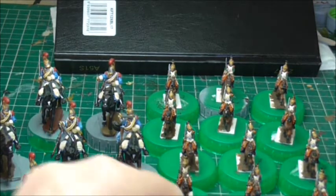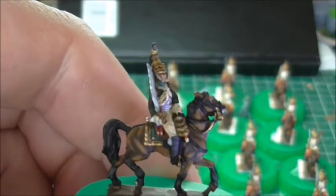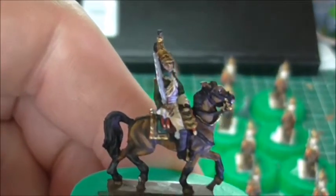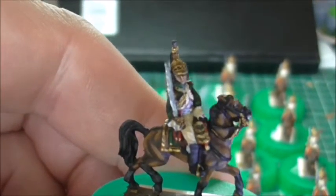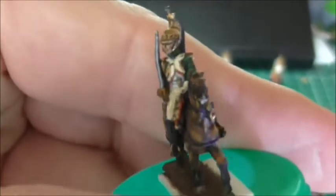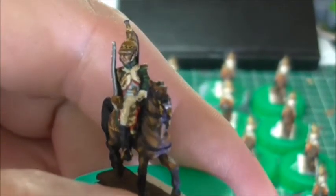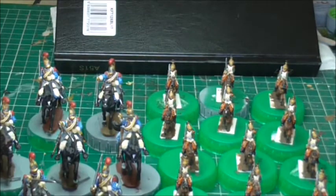Let's take a look at an Empress 15mm. The same principle was used on this figure as I used on the helmets. You'll see how the brass on the saddle cloth stands out because it's got a beige-stroked polished gold background to it. Again, it's like everything — it's how far you want to go into it. If you just want a quick fix to get him on the tabletop, you're just going to do some brass work with maybe a wash over. But if you want to go more in depth, that's something you can look at.